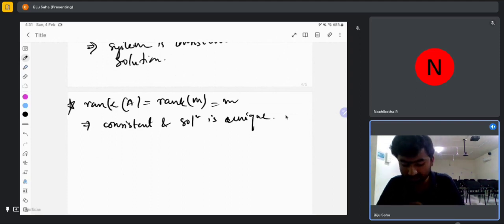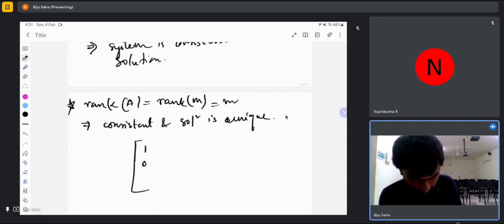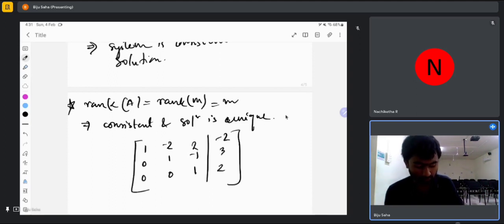Let us take one example in this regard. Let's take a system of equations which is already reduced to a row reduced form, without having to go through the process of elementary row transformation, which you are already familiar with. So I'm directly writing the row reduced form of a system of equations. It is in row reduced form because it obeys all the properties of it.